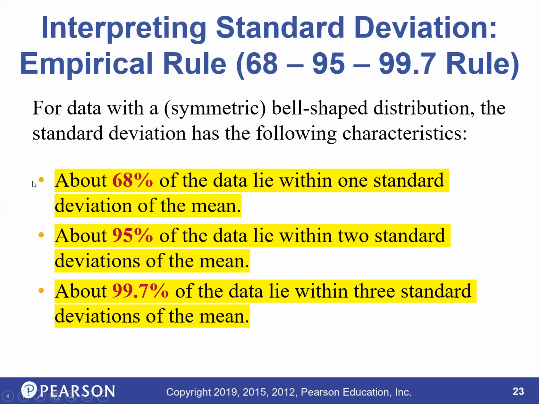So what does standard deviation mean? Here's what it means. For our data, about 68% of the data is going to lie within 1 standard deviation away. Now notice it says about, right? It's not precise. Is it going to work all the time like that? No, but it depends on how many data points we have.